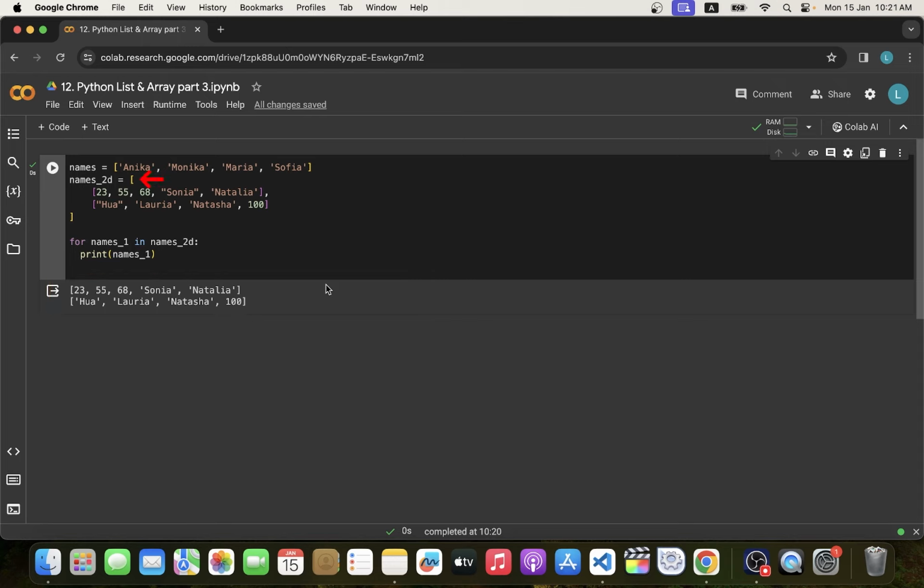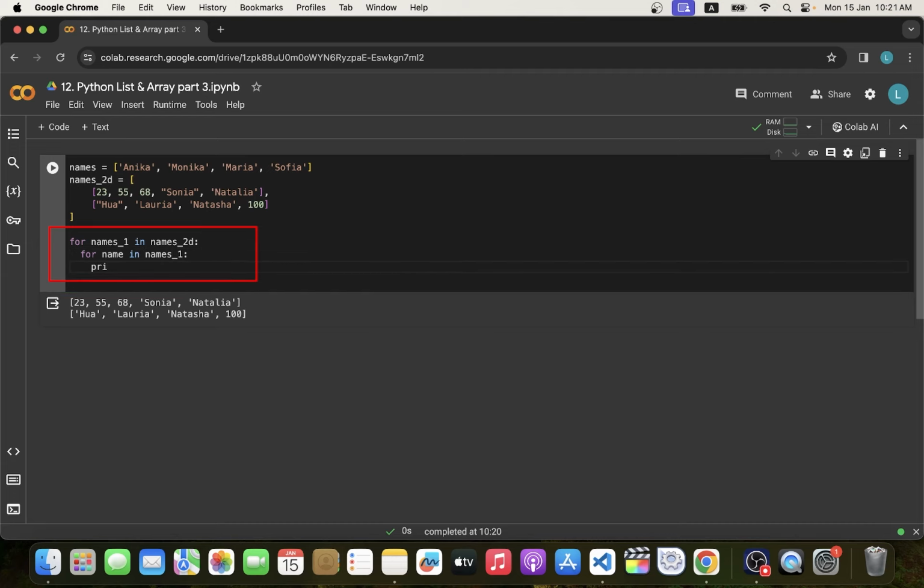Because names2D is a two-dimension array, using one for loop, we will go one step inside. If we want to access the value, then we have to use another for loop. So we will say for name in names1, then print name.